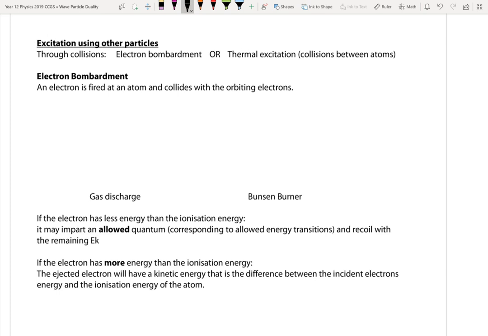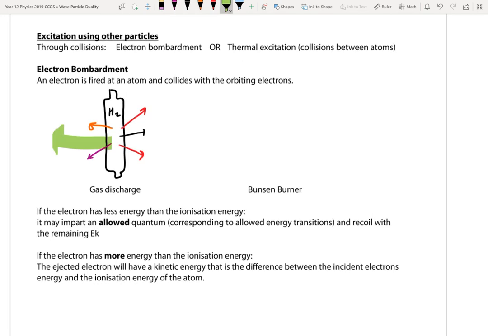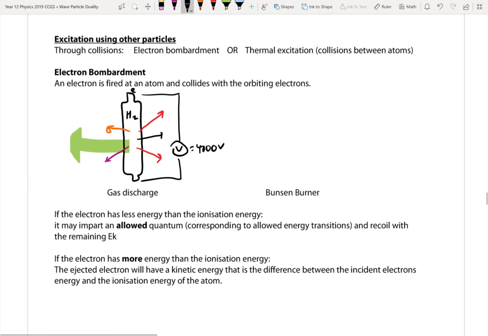But then you can also get electrons interacting with electrons. So, for example, we've seen our gas discharge tubes, for example, hydrogen, and we know that hydrogen pumps out red and purple and orange and black photons and green highlighter, okay? Because what's happening is that our electrons are being accelerated across a potential. In our tubes, they are 4,000 volt accelerators, so our electrons go racing through, and as they do, they collide with the orbital electrons.